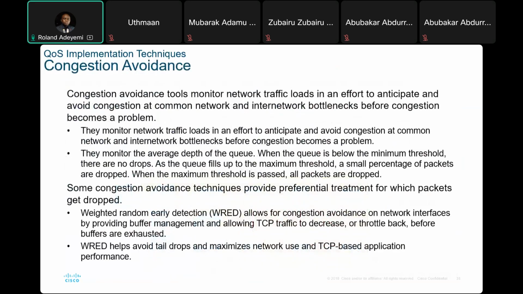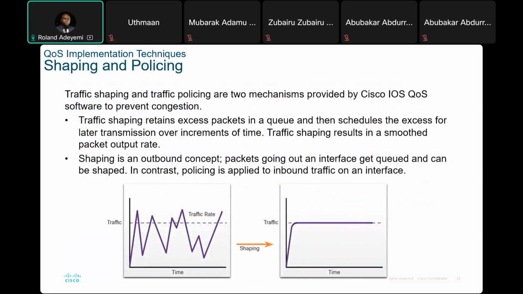We've talked about congestion avoidance. This is a repetition. You make sure that you implement your RED in order to prioritize the traffic that will be dropped and not dropped. Shaping and policing, it's all about the bandwidth that will be given to the traffic. One is very nice, the other one is very cruel. What's the difference between the two? The one that is cruel can even knock off the traffic. It will not allow you to burst. I think it's policing. Policing will not allow you to burst.